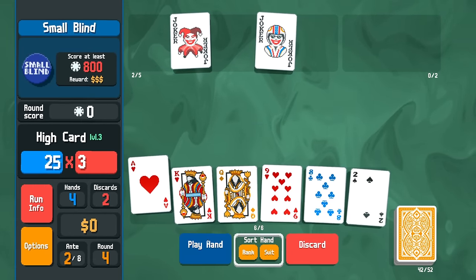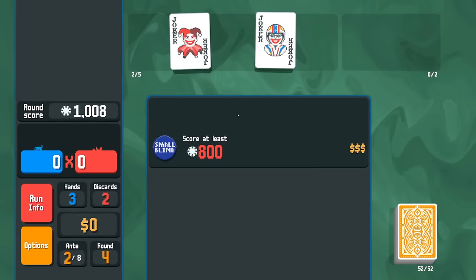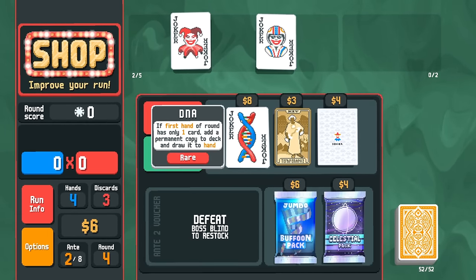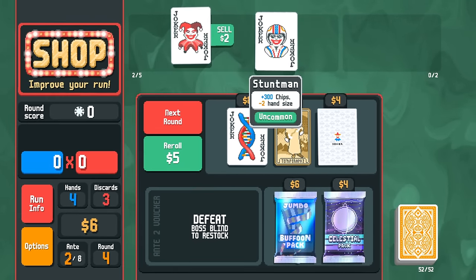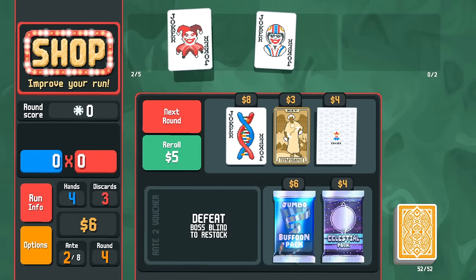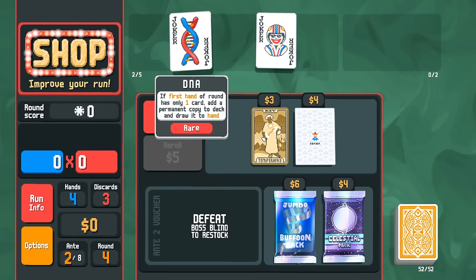I honestly think that we're out with just an ace. Yeah. I mean, plus 300 chips is a lot. And look at this, we get DNA here. Unfortunately, we cannot take it. So we either have to sell Stuntman or sell even Steven. Okay, I'm gonna get rid of even Steven. I can't not have DNA here.